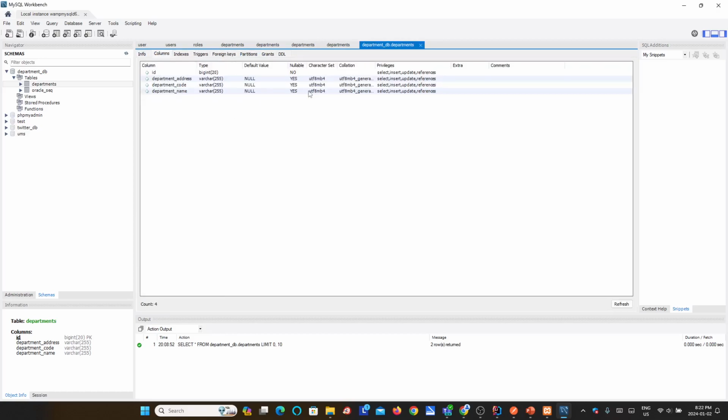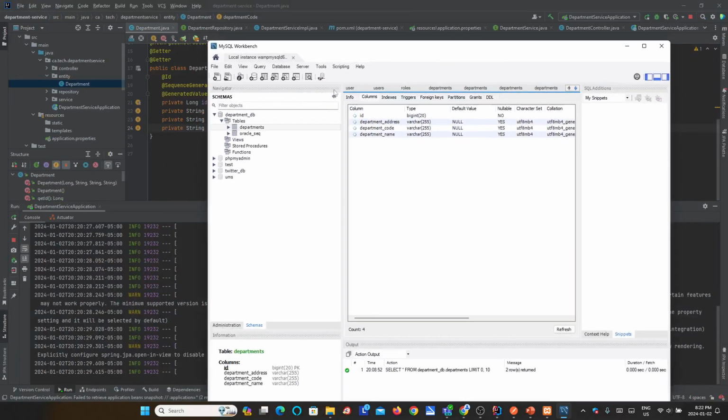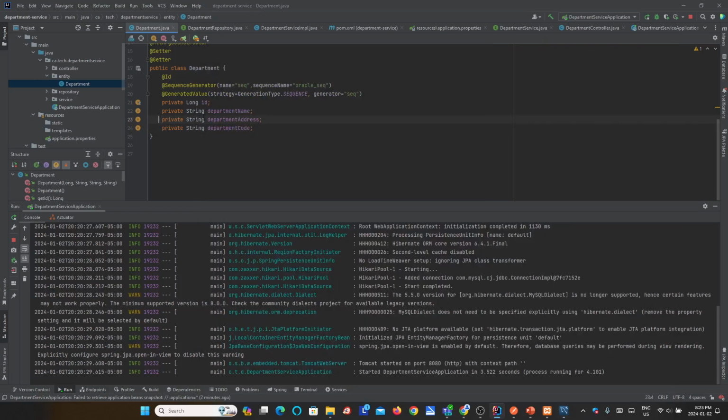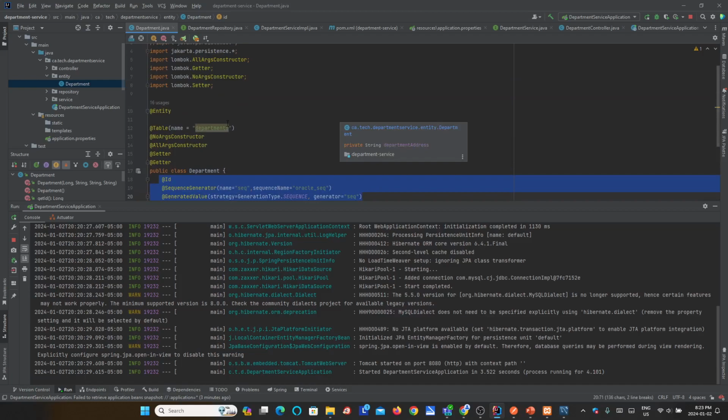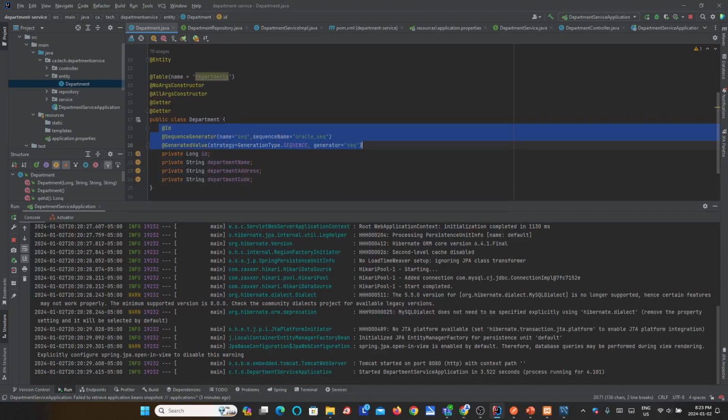So you have created the table using some SQL or interface, whatever. Now for each of the columns you need to give it. The ID, we are using ID as a primary key, and also it is a sequence, right? So it is something like this, generator sequence. These are something you need to know a little bit in terms of JPA data and annotations.